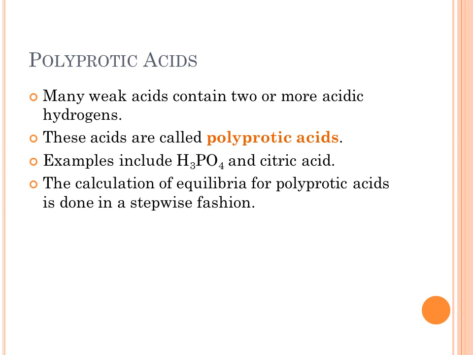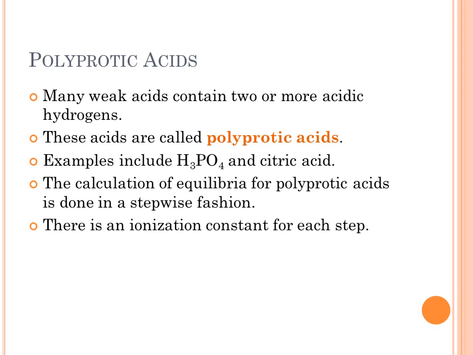Calculation of equilibria of polyprotic acids is done in a stepwise fashion where you have to consider each of the ionizations separately and then look at the cumulative effect for each ion. One approximation is to assume that the first ionization is most significant and ignore the other two. That simplifies the calculations, but is certainly an approximation, and there's going to be some error there. Because of the time taken to do all those stepwise calculations, I'm not going to really do calculations for polyprotic acids, but I will point out that they're done stepwise, assuming the information from the previous ionization.